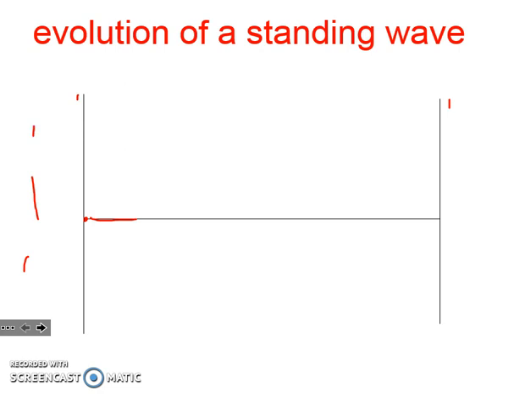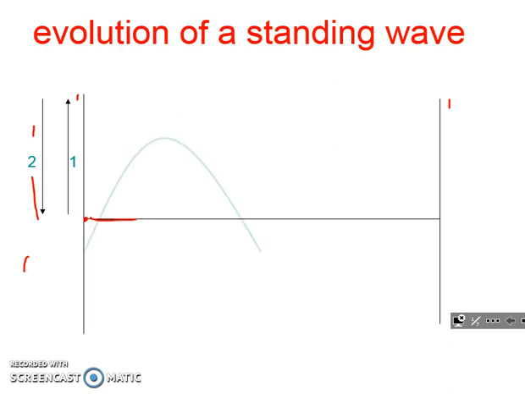Okay, so I'm going to press some arrows here. Hopefully this goes well. All right, so we're going to move our hand up and down. And if I show that here, that's the motion all the way up and then all the way down for half a cycle. So what we'll see if we take a snapshot of the medium after that half a cycle is this. And what you want to understand is this is time zero.